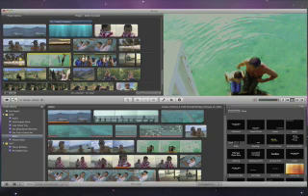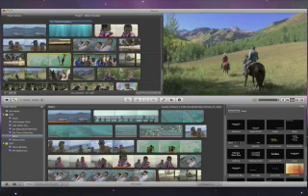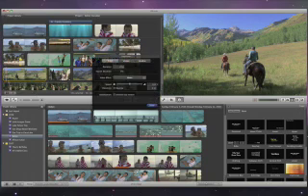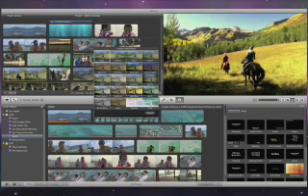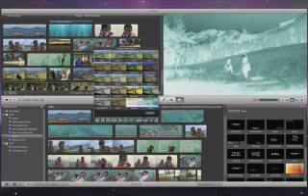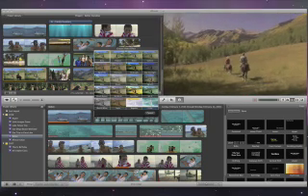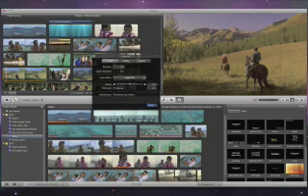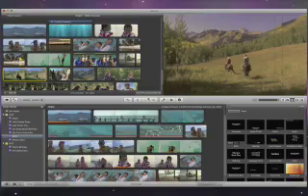Adding video effects is just as easy. Here's a clip that would look great with an effect. To add one, I select Clip Adjustments from the Action menu. Then click the Video Effects button to bring up the preview palette. From there, I can skim over the thumbnails or press the spacebar to preview an effect in the viewer. Here's an effect called X-ray, and another called Vignette. Aged film looks good on this clip. One click applies it, and it plays back instantly. Just like that, I've completely changed the look of my clip.